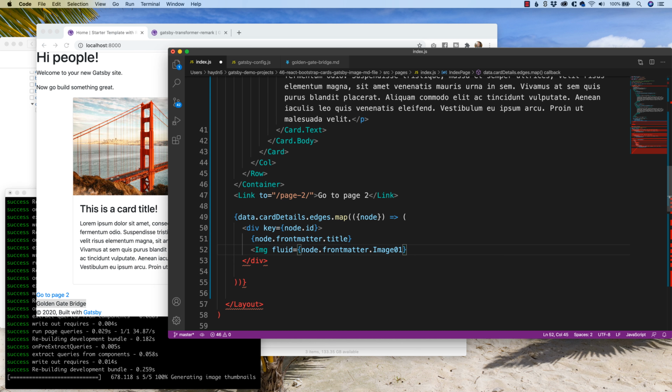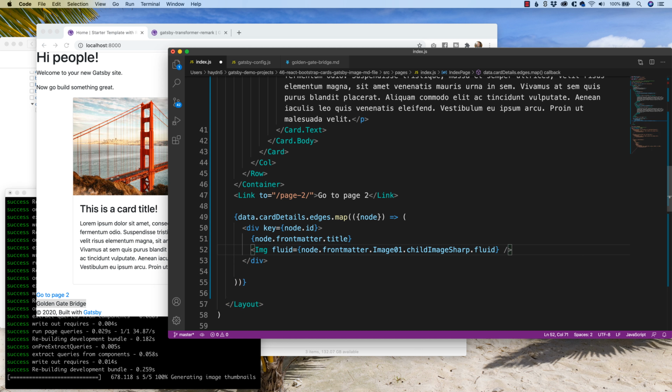I'm just used to using the capital I to match the capital I right here. It's up to you. That's just how I do it. And I'm going to say childImageSharp dot fluid. And we will then close it for one second just to make sure it works, and then we can come back and bring the alt information in.